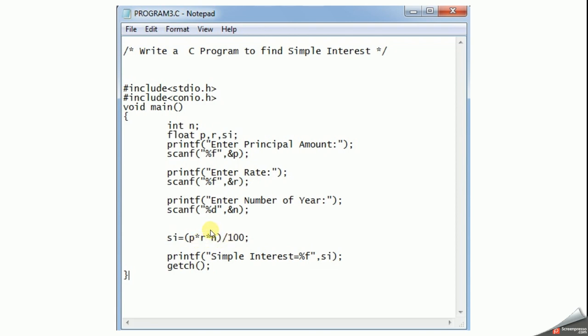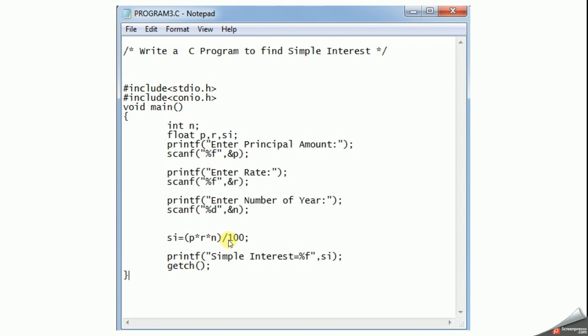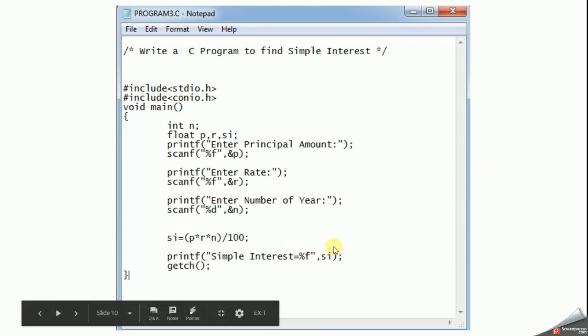So this is the calculation, and the value will be calculated and taken in the simple interest. Once you have taken it in the variable, you have the desired, newly produced values. See, these are the variable values you have taken, the given set of values, and using those values, P and R, this is the equation. You are applying some logic on the existing variable values and you are creating new values. This is the basic structure of any problem solving method. A set of variable values will be given and stored in the variables. You will be applying logic, operators, whatever, on those existing values, and you will be creating a new set of values, and you can print those new values by using printf.